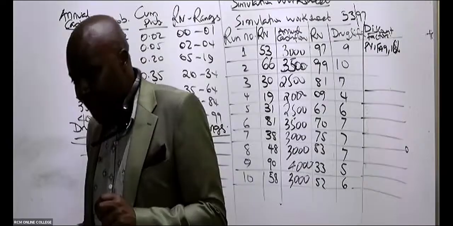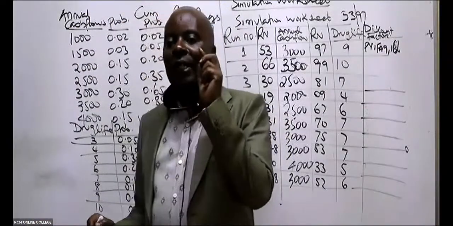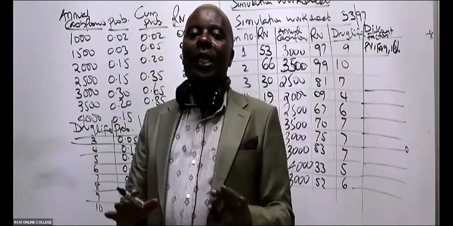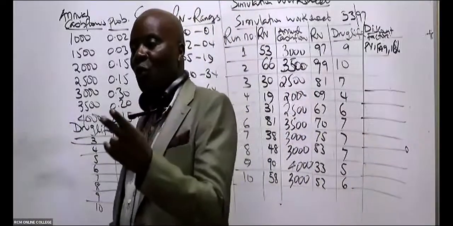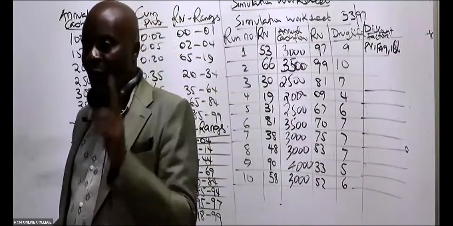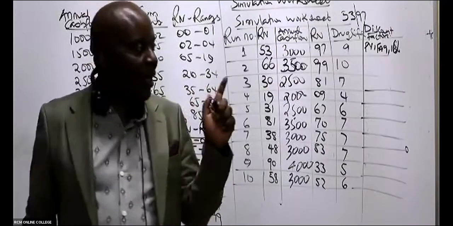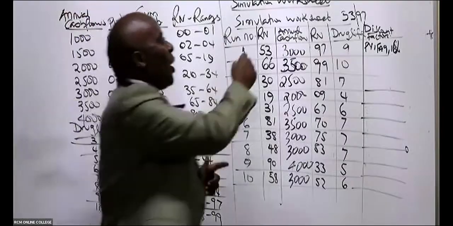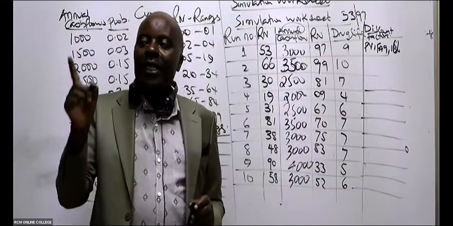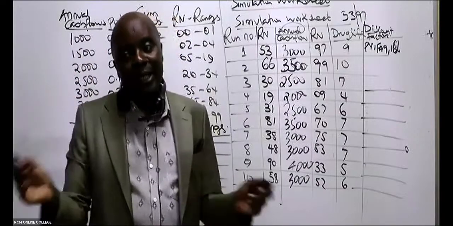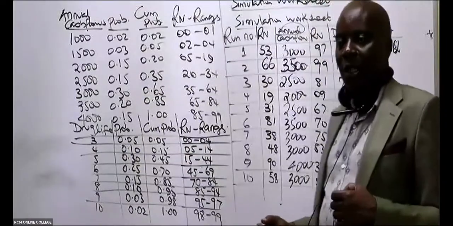16%. So one thing that you're supposed to learn is that whenever we are looking at run number 1, we shall assume that the other runs are not there because they are mutually exclusive. These runs can't exist, like 2 of them at the same time. It'll either be run 1, where we enjoy 3,000 every year for 9 years. And you see this word annual, I'm not the one who kept it there. If you look at their initial question title there, it has the word annual cash flow. It is there. So it's an annuity.